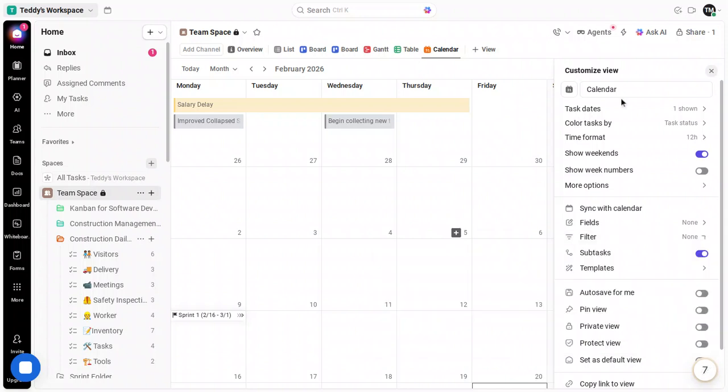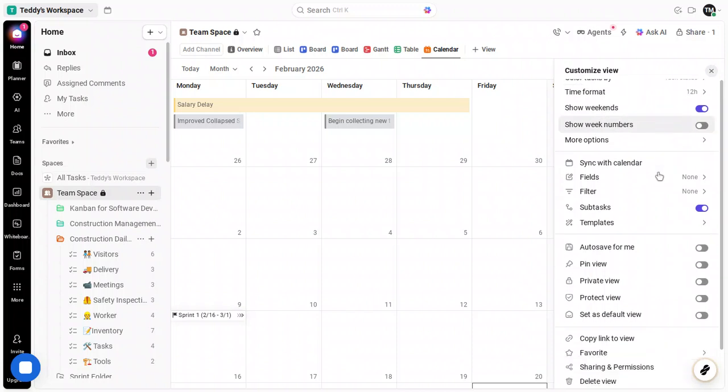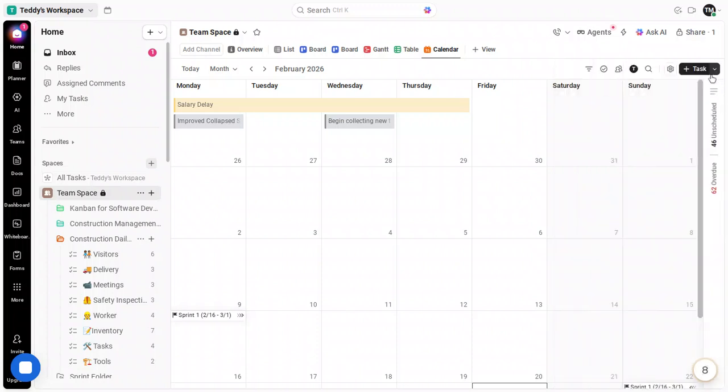One especially useful adjustment is the task type. Change the task type to milestone to highlight a key point in your schedule. Something like a launch date, a major handoff, or a review checkpoint that your entire team needs to see clearly on the timeline. Milestones stand out visually and add structure to your plan, making it obvious where big moments land and what needs to happen before and after.